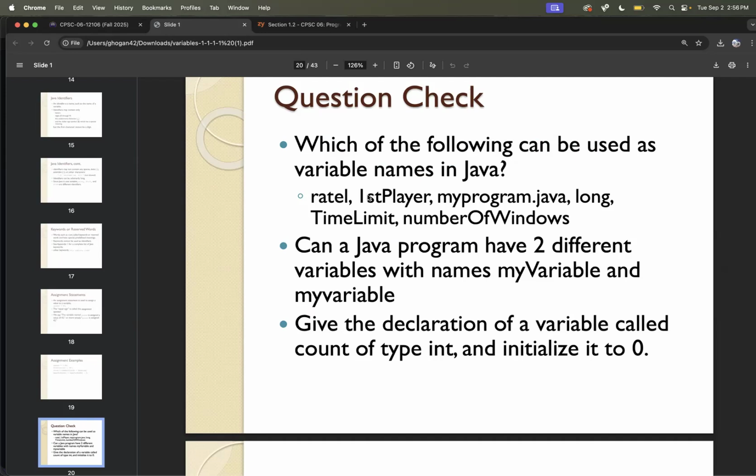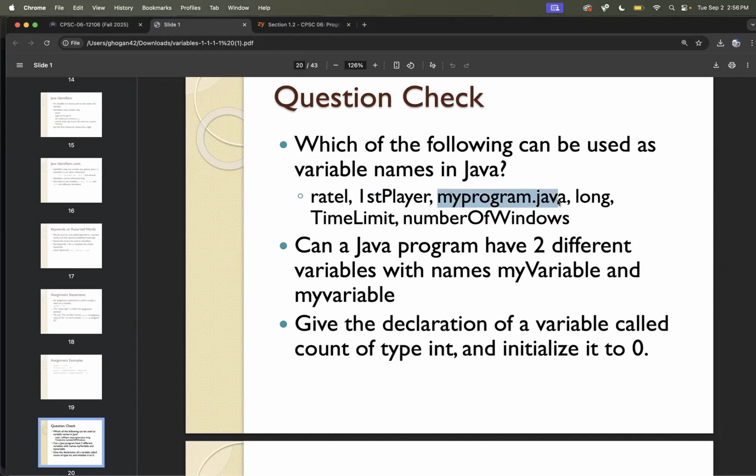You can't start with the number 1. That's because you'll confuse Java. Java will think that you're typing a number, but you're actually typing the name of something. So you can't do it. You could have numbers, but the number cannot be the first character. So 1st player is no good.